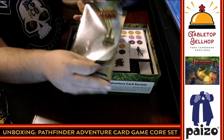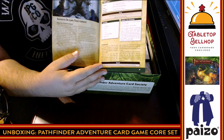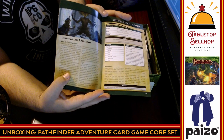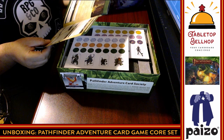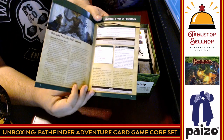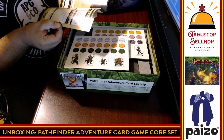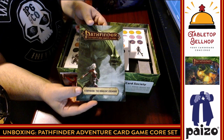Okay, this has more of the art and the fluff I was looking for in the main book. So you got some stuff in the beginning. I'm just going to flip to a random scenario here. You got a nice piece of artwork. There's some fluff, some introduction, and then your actual setup instructions. We have Scenario 3C. So there are three adventures in here, and it looks like they branch, I would hope, because they say 2AB. I don't want to take the time to read through this, but there are multiple parts, and they may actually branch. So it looks pretty solid. I gotta admit, I love Pathfinder artwork.